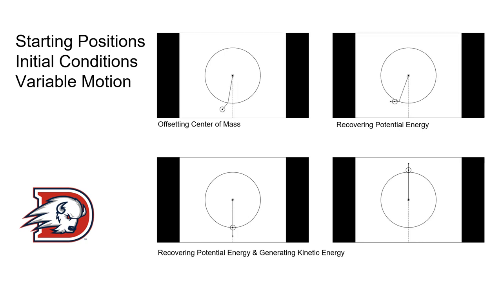The first video shows the mechanism starting from rest at the bottom of the wheel. It generates motion by offsetting its center of mass. The second and third videos show that at low amplitudes, the potential energy gained from simply shifting mass upward is likely the most efficient way to generate energy. The last video shows that at high rotational velocity in a full rotation, varying the moment of inertia may be the best way to gain energy.